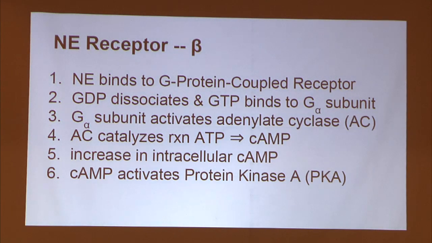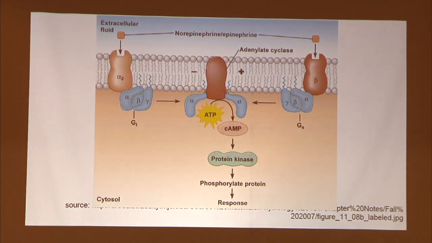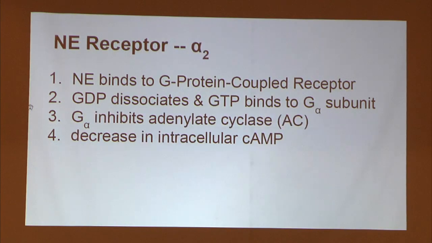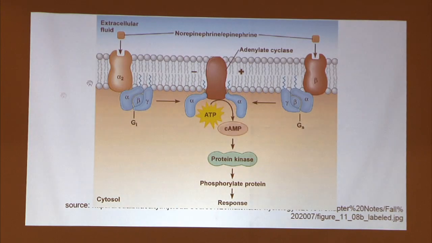Let me look at the, I don't have a picture of the mechanism. Oh wait, I do. It's just kind of put together with beta. So we'll just go over beta first, or maybe we'll actually look at alpha too. So alpha 2, we have norepinephrine binding to alpha 2, and the G-alpha subunit is going to inhibit, so that's why it has a negative sign, adenylate cyclase. So it's not going to make cAMP when it has the negative sign here. This one stops it from working.